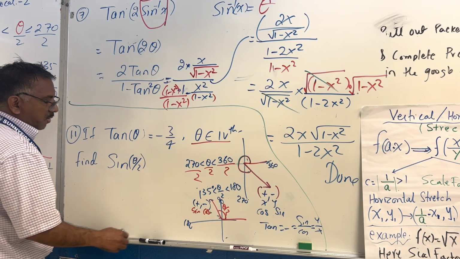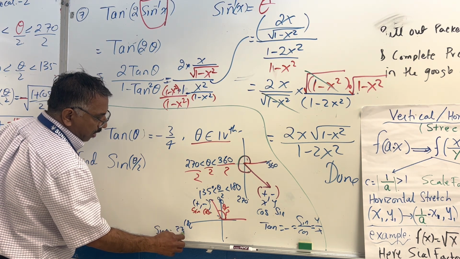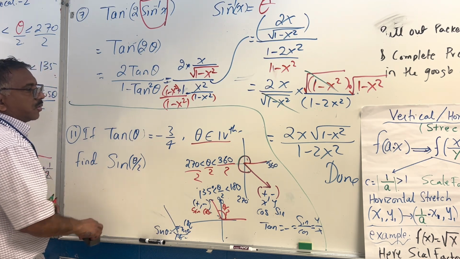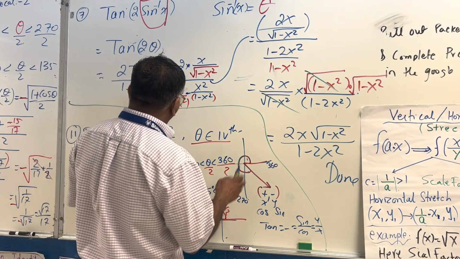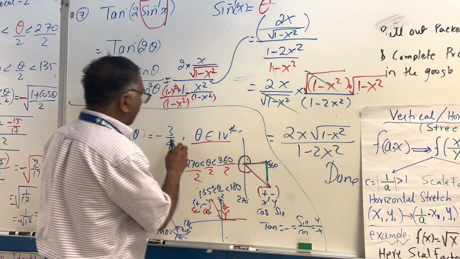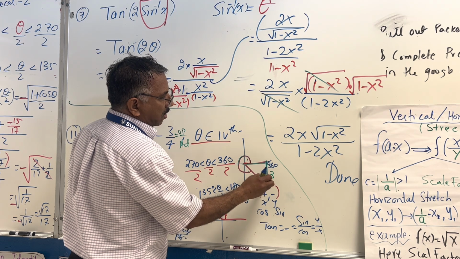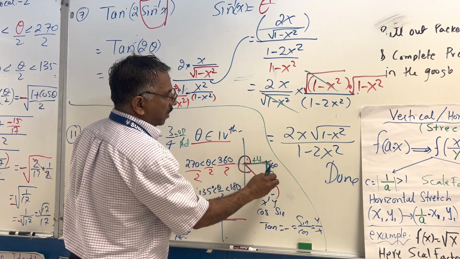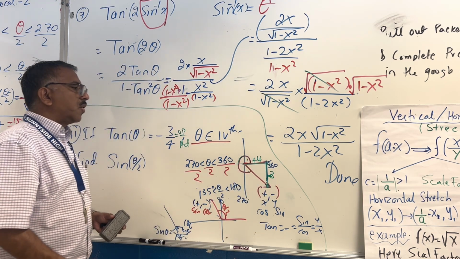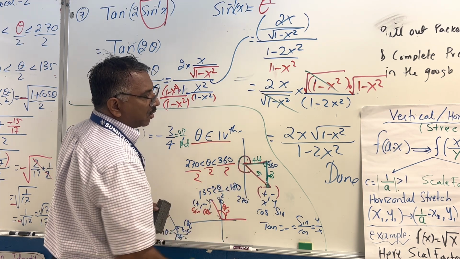I was thinking the other one, sine theta can be written as 2 tan theta by 2 over 1 plus. That will not help. So now that we know this angle, this tan theta over here, we can build up a triangle: opposite over adjacent. So this is 3 and this is plus 4. This is minus because it's on the negative side, so that's minus 3 and 4. And if you use the Pythagorean theorem, the hypotenuse is 5 because 3, 4, 5 go together.